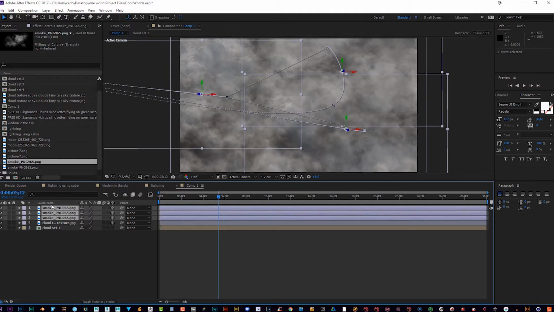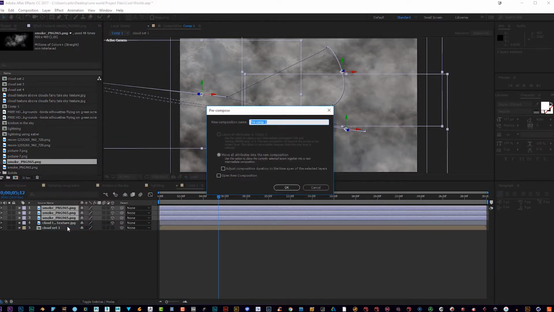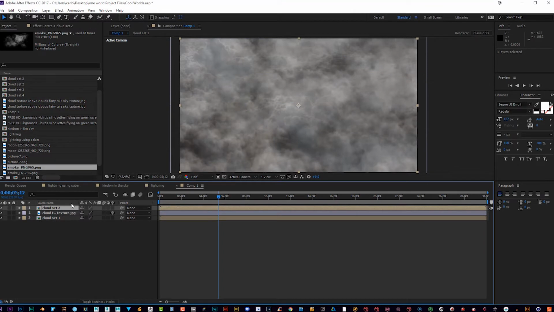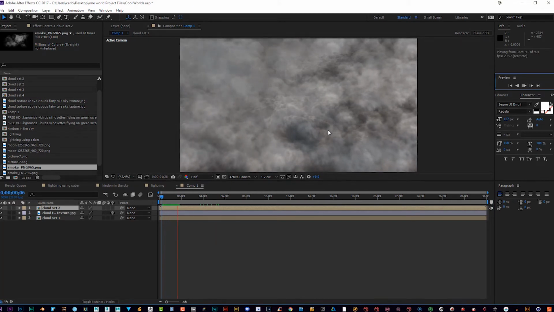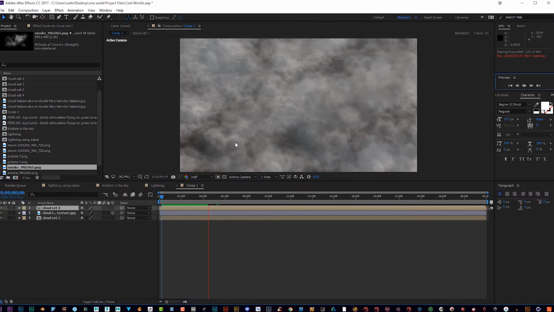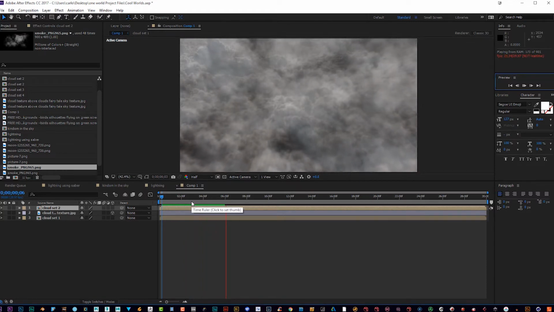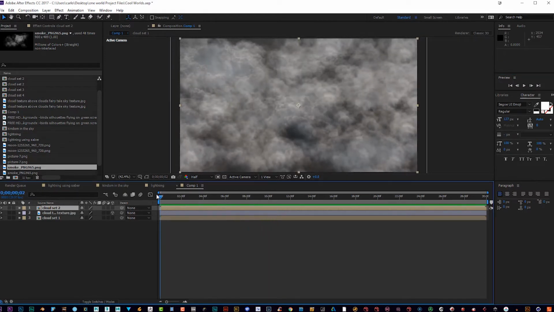So we're going to hold down shift, highlight in 3, go to layer, pre-compose, and we're going to call that cloud set 2. And as you can see now, if we play it back, we've got some nice parallax of smoke overlaying our back smoke and our background image. Now we will play around with the color correction on that when we add our final adjustment layer, but for the time being that looks pretty cool.